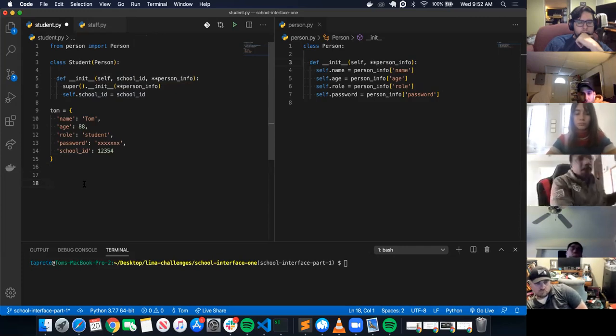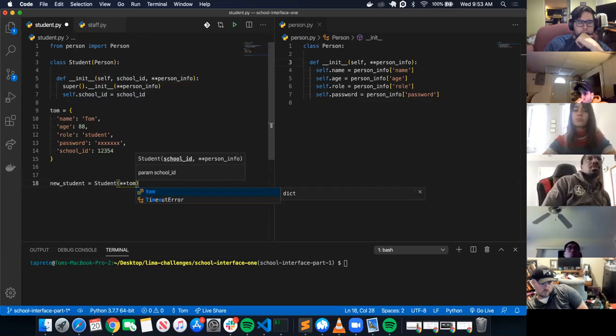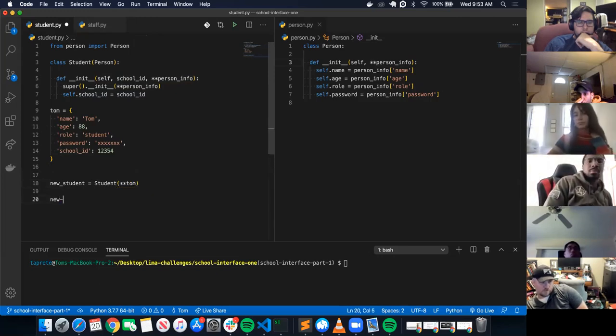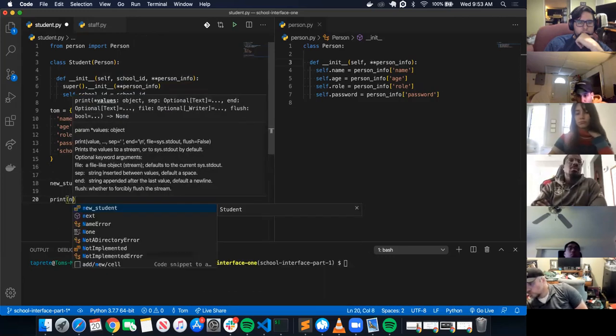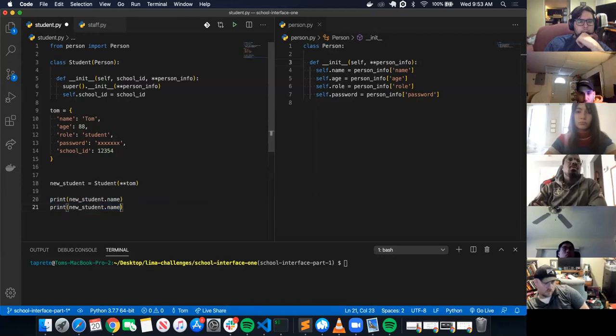So if I wanted to create a new student, I can do new student equals student. Let's see if this works. If I do Tom, new student dot name, and if the name works, then I'm sure everything else works, but I also want to test the ID.